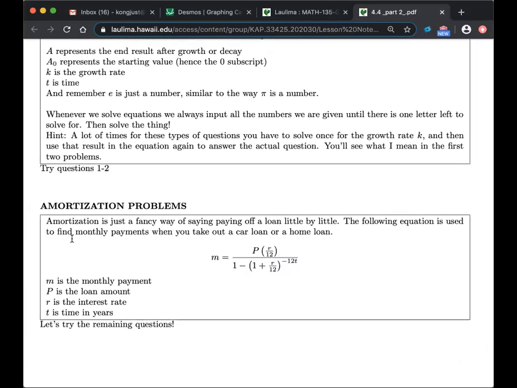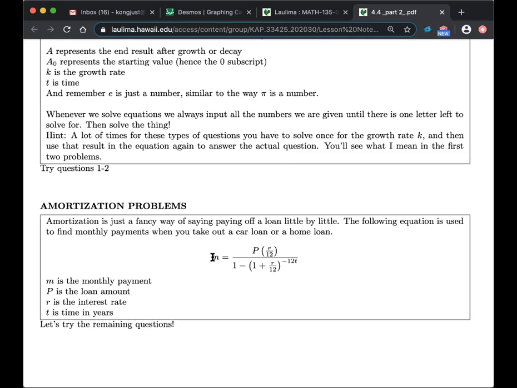This is for amortization. This is when you take a home loan out, or a big car loan, or any kind of big loan, and then you pay it back in installments. We call that an amortization, an amortized loan. What usually happens is you have a monthly payment that goes partially towards the principal, the loan itself, and partially towards interest. As time progresses, more and more is paid towards the principal and less towards the interest, so that you owe less and less over time.